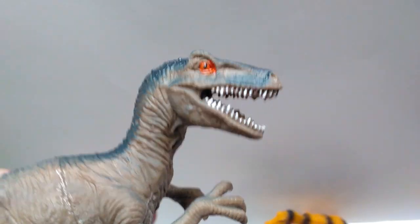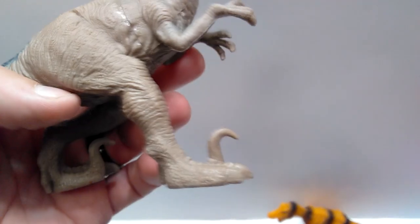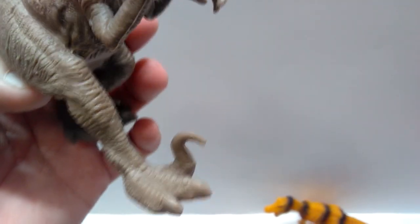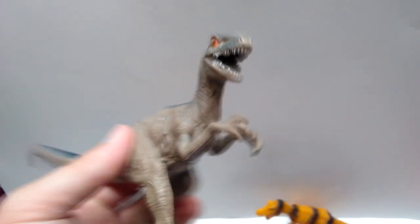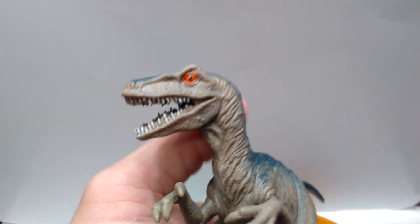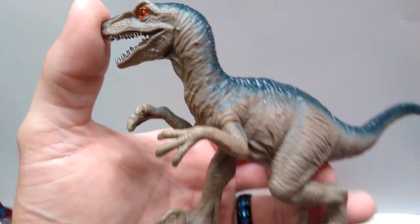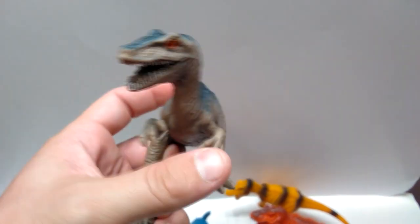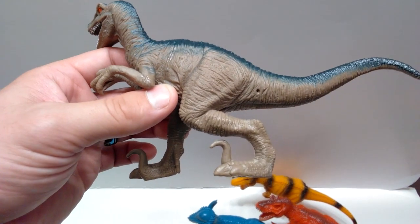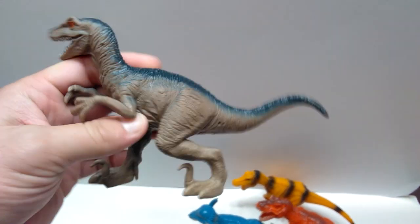The Velociraptor — I don't know where they got this sculpt from, it doesn't look familiar at all. They still managed decent sculpt work and detail though. The sickle claw is absolutely gigantically huge — it almost looks like a question mark. The eyes are a little sloppily painted with evil red eyes, and the teeth are sloppy as usual. It's a raptor with no feathers, clearly cashing in on a Jurassic Park look. Definitely not my favorite of these dollar figures, but it'll be fun to repaint.